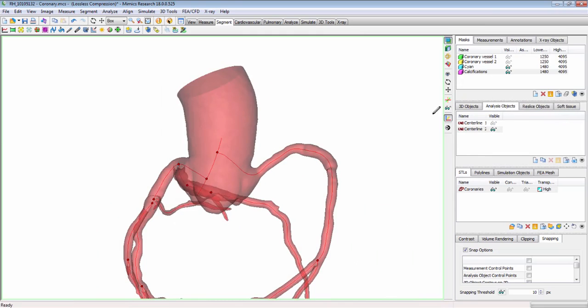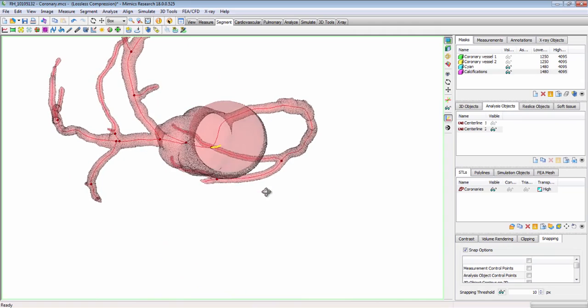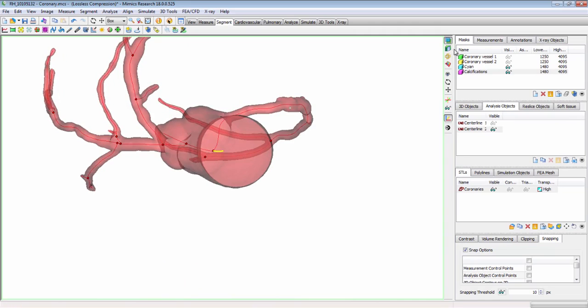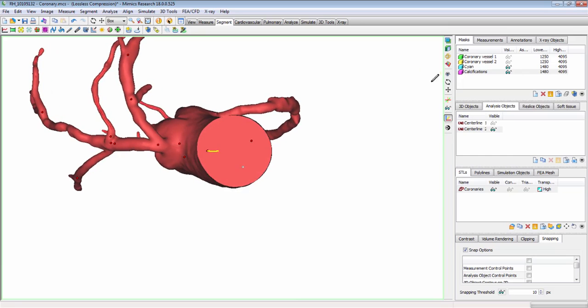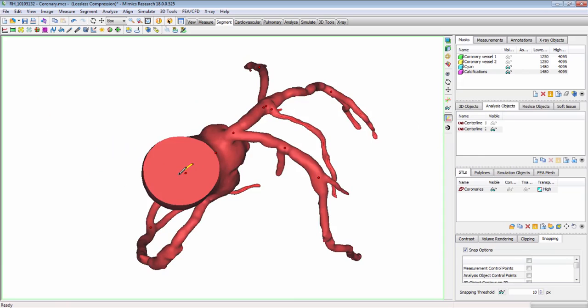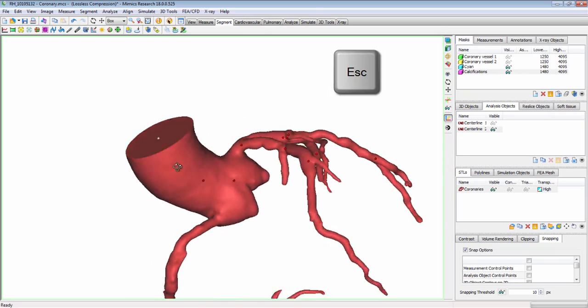Click on the branch you want to grow and on the center point of the vessel. Click Escape to exit the tool.